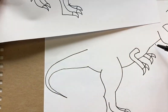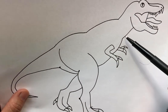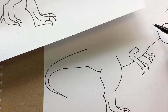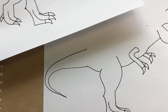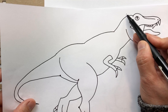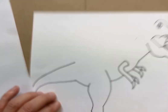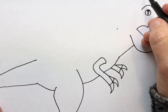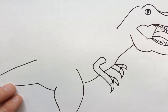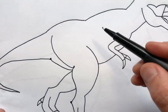So I like to give myself some guiding lines. So if I think, look at this, if this is my straight line, a little bit shorter, diagonal up. So I think I'm gonna come about right, say about right there. I'm gonna do my neck a little thicker. So the head, see this? Here's my curved line. I'm gonna just basically go straight and curve down to that mark that I just made right here. Made my mark. I'm gonna close this in. So, or you could even go up like this. Like that.